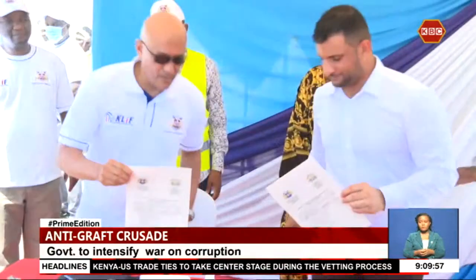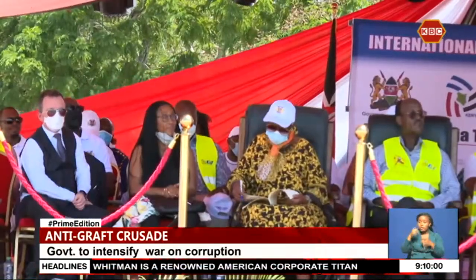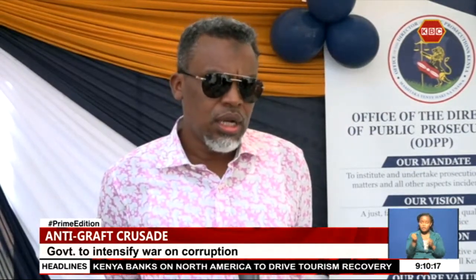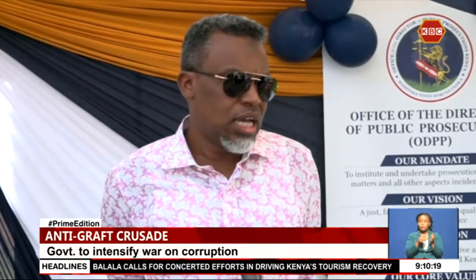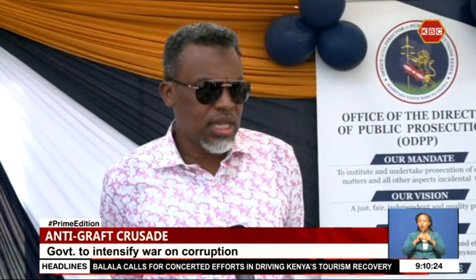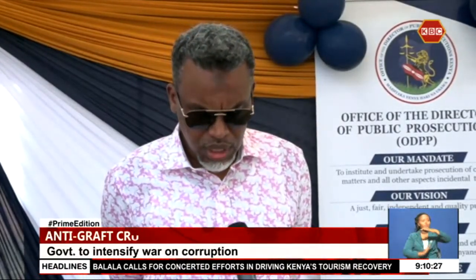According to the DPP, his office has managed to prosecute high-profile individuals who will have otherwise been enjoying their loot. We have managed to, as you know, we have the Kimware Dam case that is now ongoing, where, for the first time in the history of Kenya, we were able to prosecute and bring before court a sitting cabinet secretary in charge of finance. And we have brought over 9 governors to court and a number of other permanent secretaries and other high-ranking government officials. And this is an indication that we have taken this matter seriously.